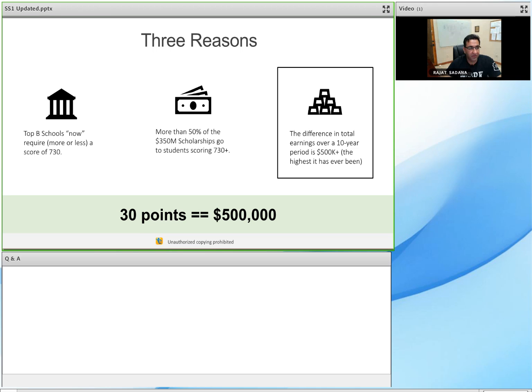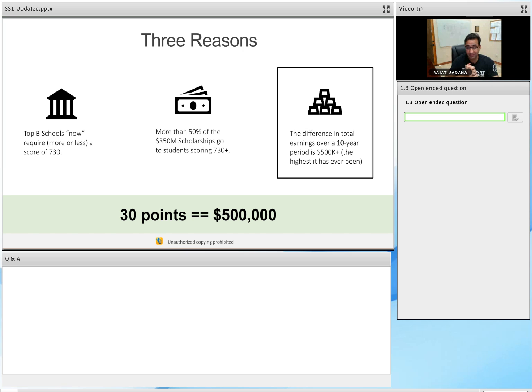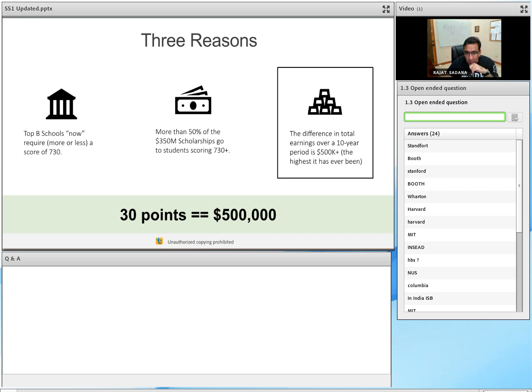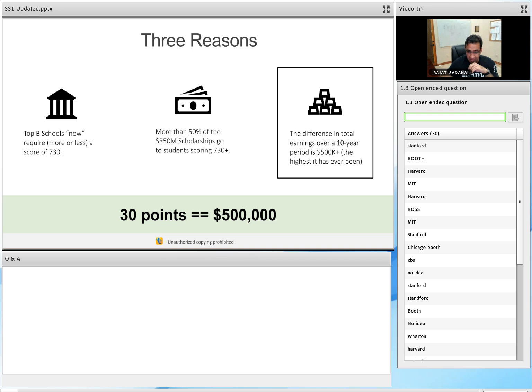Let's see how many of you follow this. Let me just pull an open-ended question. Which school, and this was recently announced, has the highest median salary for their graduates? This is a data point that was recently announced a week back or so. Okay, I got one correct answer so far, or actually two. You'd be surprised. You'd think it would be Harvard or Stanford. The answer is Columbia Business School. I think two of you said Columbia. Yes, Harvard, Stanford, they're close to it, but Columbia has been the highest.